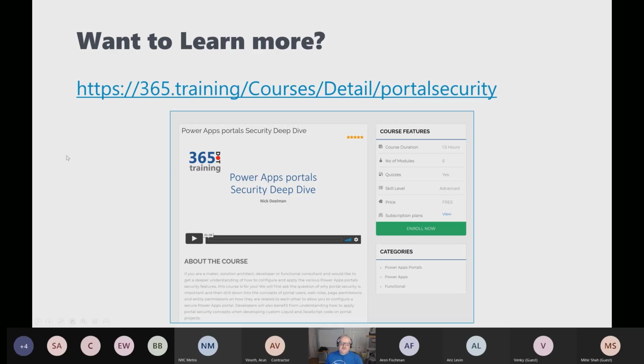And this goes through a lot of this stuff more in detail. It's a little bit dated, so it's some of the older terms, but it's still valid information. So definitely check that out. It's just an hour and a half, so you can do it in an afternoon and be pretty much ramped up on the portal security from a more in-depth level. So I talked a lot. I'll turn this over to any questions or further discussion.